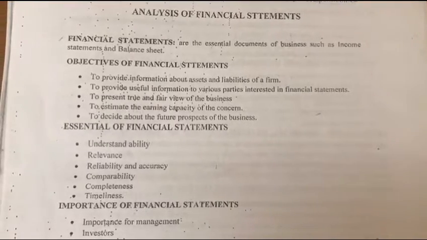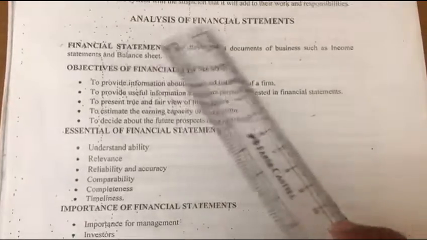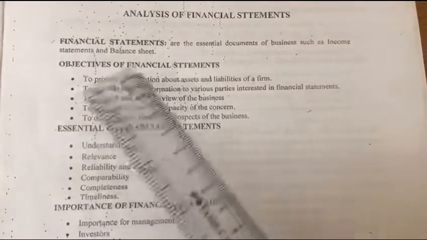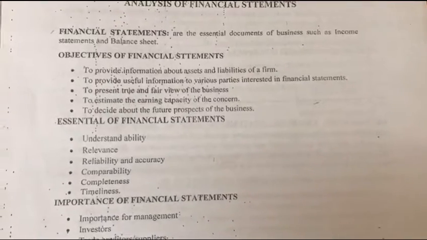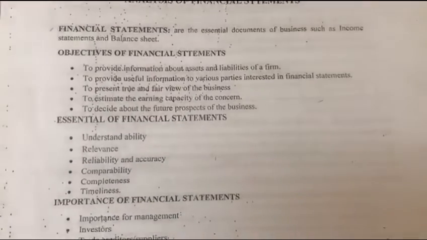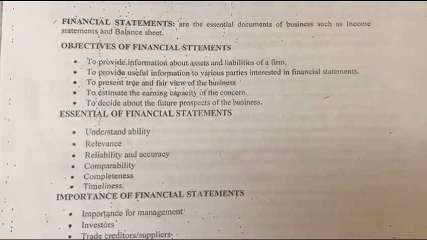Hello students, today I will be discussing another small unit of management accounting, that is analysis of financial statements. As you all know, the financial statements are the essential documents of the business, which include the income statement, also called the profit and loss account, and the position statement, which is known as the balance sheet.